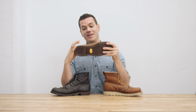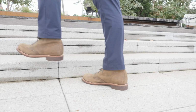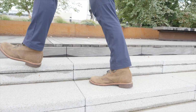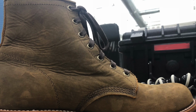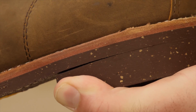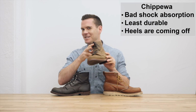The downside to this boot, the shock absorption sucks. Even though the grip is really nice, it feels sort of like you're walking around on wood, so that's not a really good aspect of this boot. Another thing is that the leather aged really quickly. It's got these wrinkles all over the side, loose grain, all this sort of stuff. So that aged very quickly, within a week of getting it. And then finally, the heel is falling off there. It's not a very durable boot, and if I keep on wearing this, the heel is just gonna fall off. So yeah, I do have plenty of complaints with this pair of shoes.